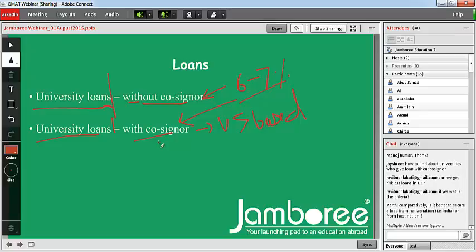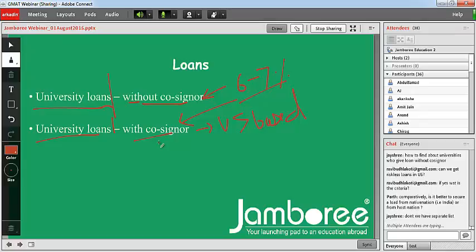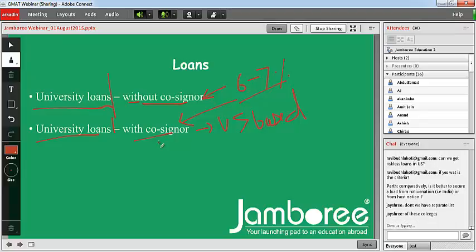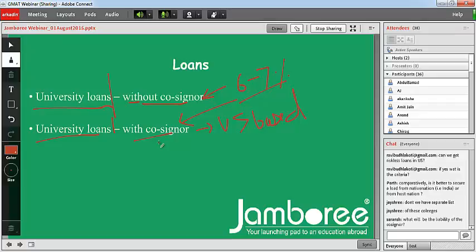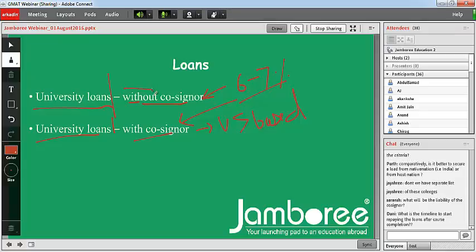Nothing, Ravi, there is no criteria, just getting admission is enough. You don't have to prove anything. If you have got admission, then you are eligible for the loan, you can take it. That is the option with ISB also. If you have got the admission, you don't need any co-signer, there are empaneled banks in ISB and you will get the loan. But in the ISB, the rate of interest is, of course, higher.